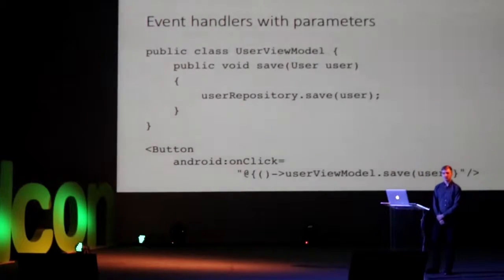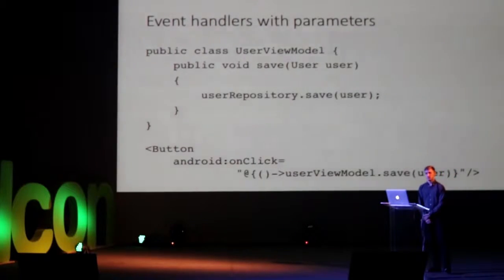Another thing that's possible, and it's very nice with event handlers, is you can pass parameters. So if you really want to clean up your code, get rid of all the Android SDK references, then this is very useful. If in your view you have a variable called user that maps to the user class, you can pass that to a method on the view model as well. For that you need to use a lambda expression inside of your view expression. So you have parentheses, arrow, user view model.save, and then you can actually pass the variable user.